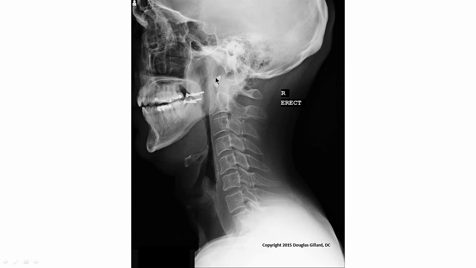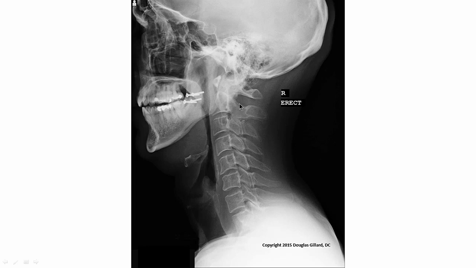Anterior tubercle right here, that is superimposed on the anterior arch of atlas. Now you can see the dens coming up. There's a space called the ADI space. That's beyond the scope of this, but it's very important that you measure this. In car accidents, it's unstable if this is too big, or in certain arthritic processes it can get too big. This is the dens. See it all here? This is the body right here of axis, or C2.